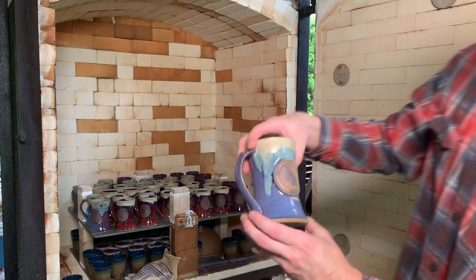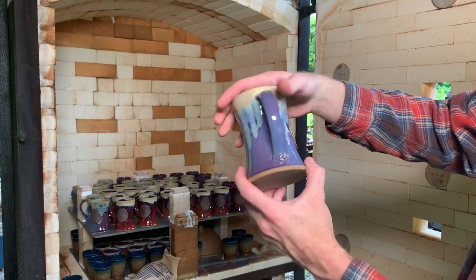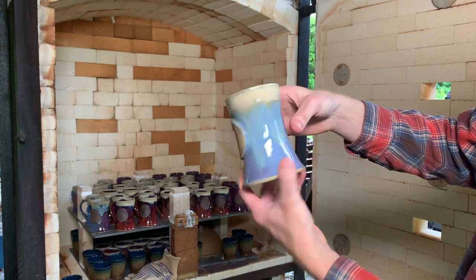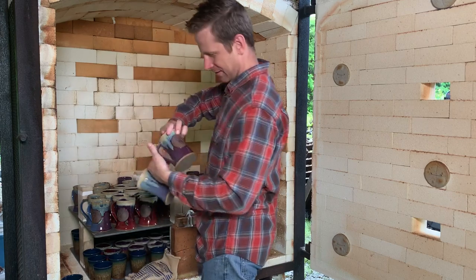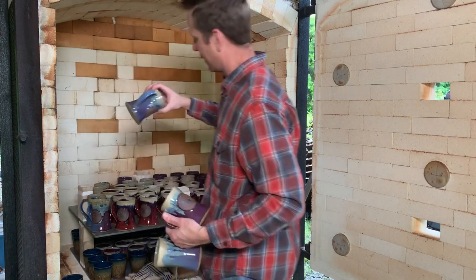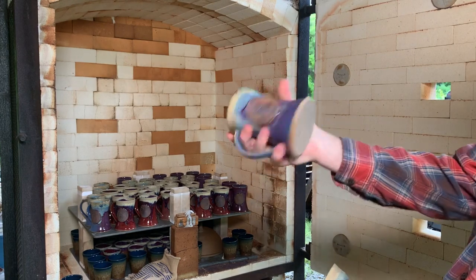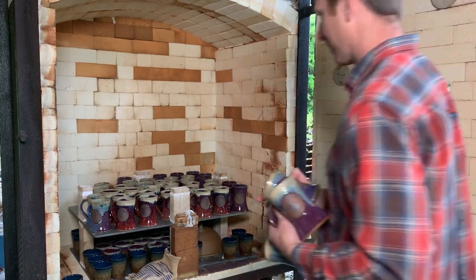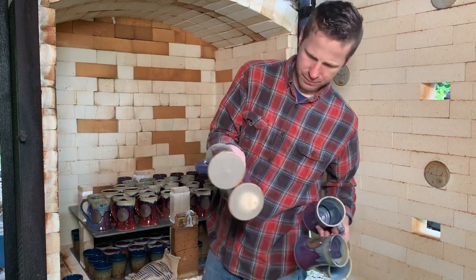That one got oxidized in the back as well, so we got a Carolina blue in there. Purple and Carolina blue. Wow. Yeah, I did a couple of these with that two-tone with the purple on the bottom. Nice.